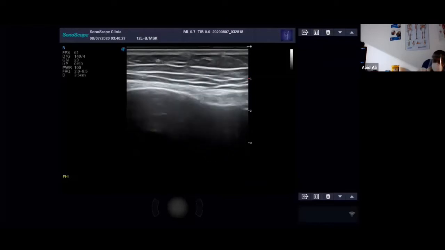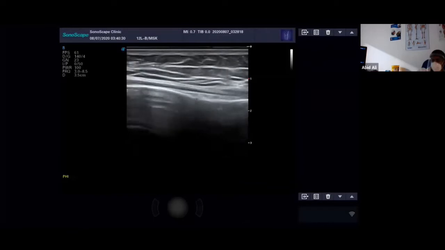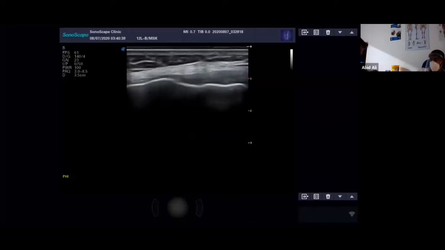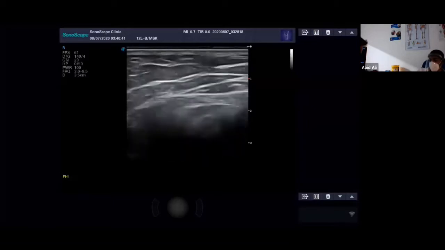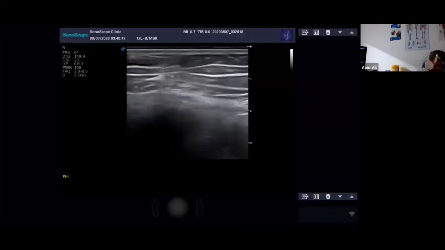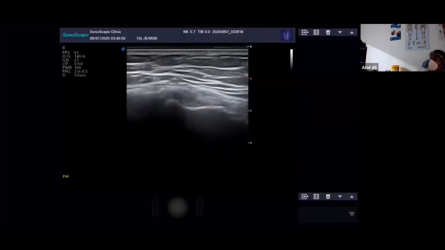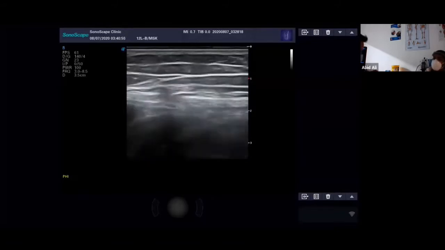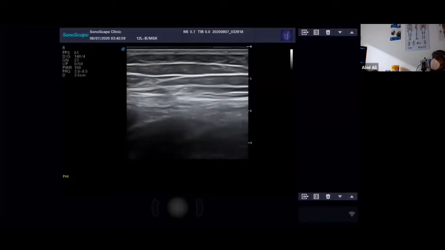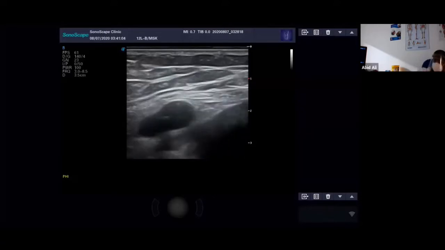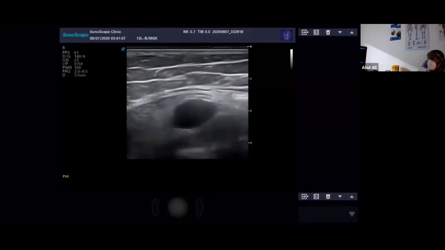Exactly. I don't often look at the semimembranosus tendons, although maybe I should make more of a point of looking at them. I don't tend to routinely look at them, but if they've got pain somewhere at the back and I can't find a Baker's cyst and I can't find a cause for it, I just have a look at a bit more detail around, and more often I've picked up a small little tear in the semimembranosus insertion, with a little bit of pressure on the probe. And it just picks it out. That's the wonderful thing: we're looking at things dynamically, so it's very nice to stress and test and poke.